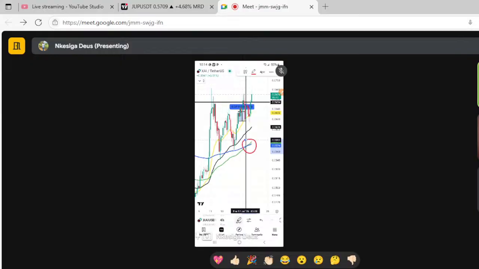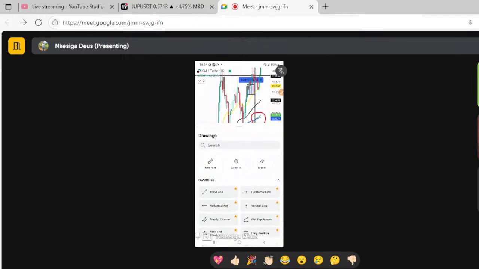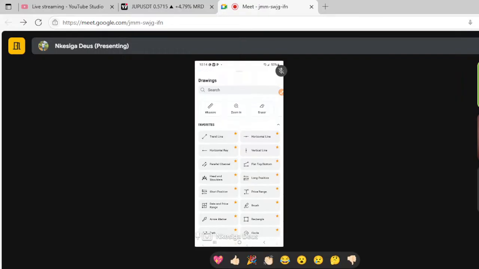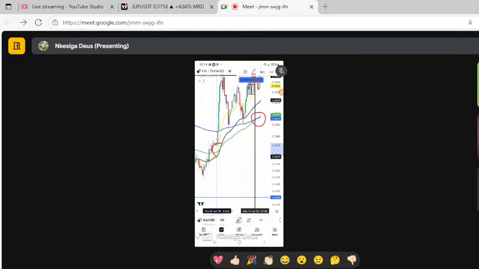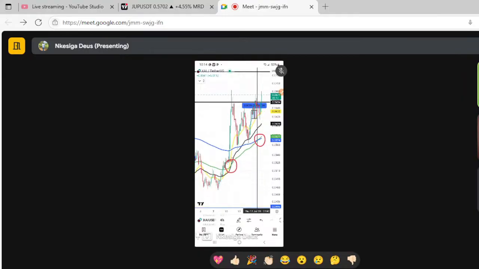Another thing. We still have this. Can we see this? We also have this one. What was happening here? I told you what? If you see the yellow one, which is the 20 moving average, crossing all of them, there you can enjoy the market. Those who are trading on spot, you can take your 5% and above. Those who are trading futures, you can take your 20% and above.